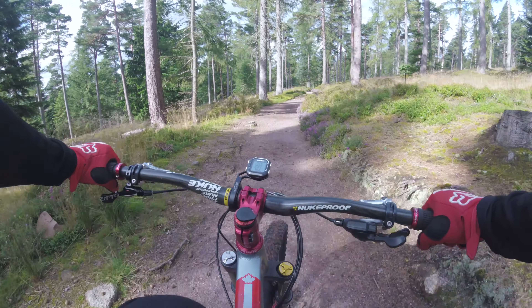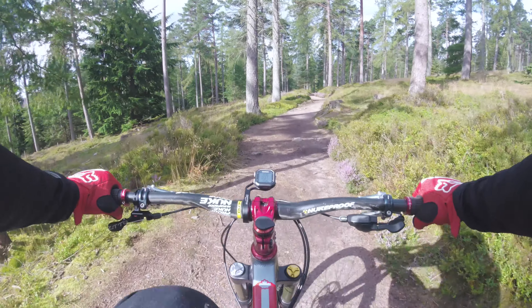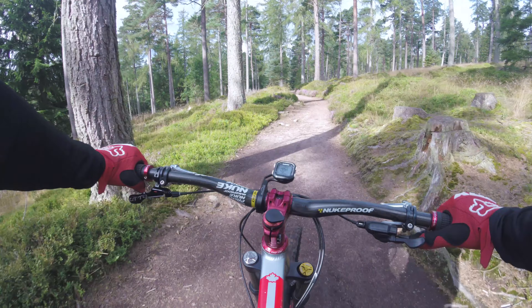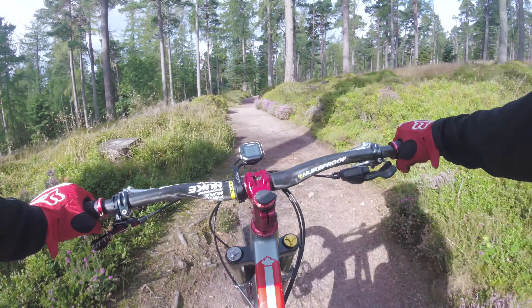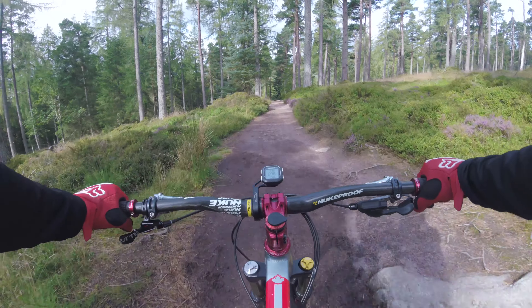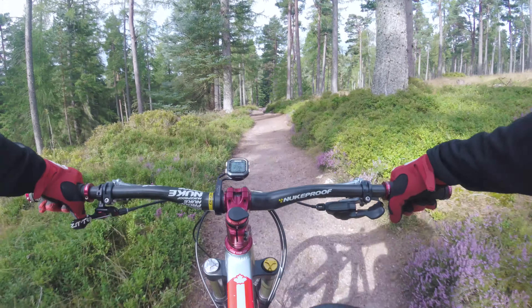So today we're on a familiar trail that takes us towards Clachnaben, except we're not going to Clachnaben — we're going to Mount Shade, one that everyone usually bypasses to get to Clackers. But for as long as I've been in the area I've seen a line coming off the ridge of that hill. I've always thought that looks pretty tasty. Can I work out where it was and how to get to it? But today we're going to find out.